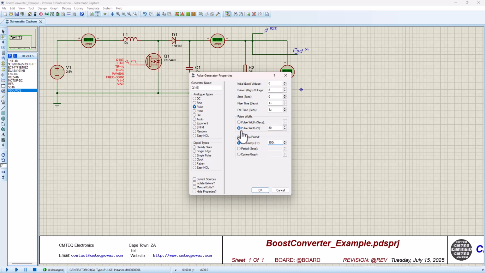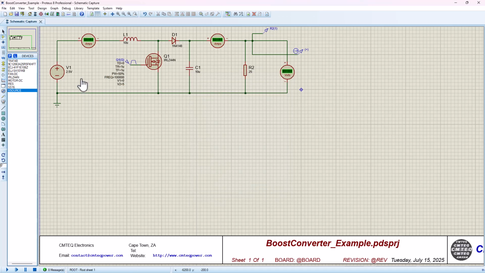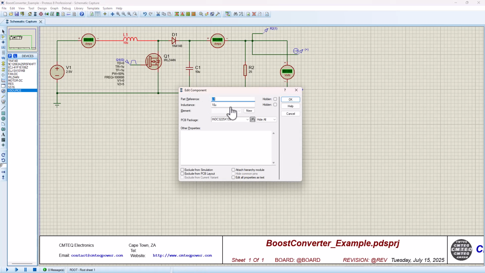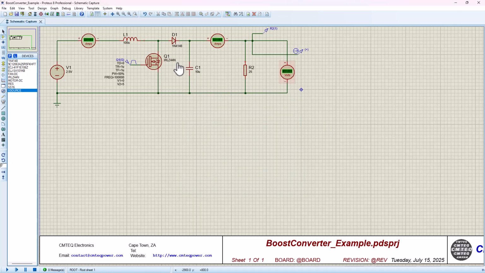The duty cycle or pulse width is 50%, and it's going to be 0 and 5 volt, initially starting at low and then pulsing to high 5 volt. We say okay. Then here our inductance, we calculated it to be 100 micro because we cannot get the 89, so it's 100 micro Henry.